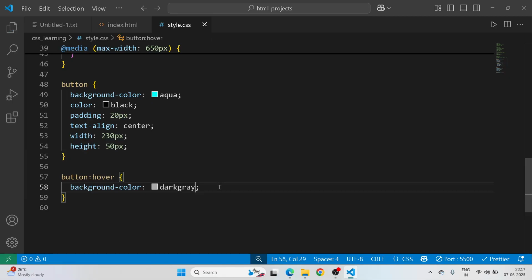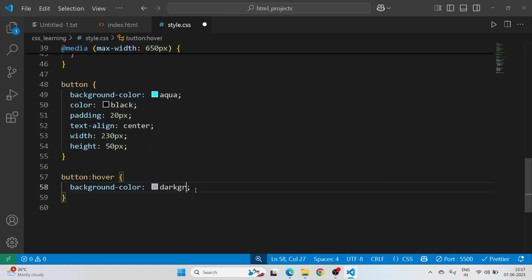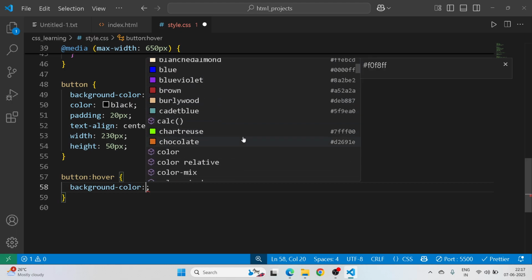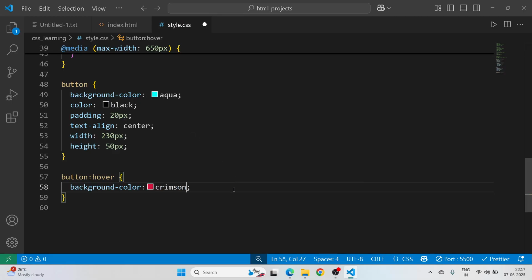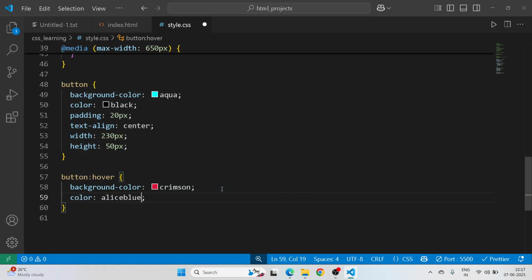No, not dark gray. To change this color after hovering, I need the background color crimson, and color will be aqua blue.